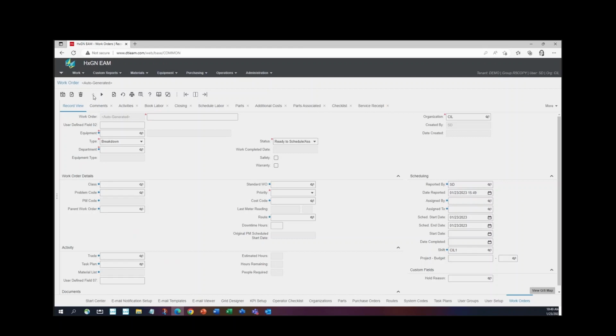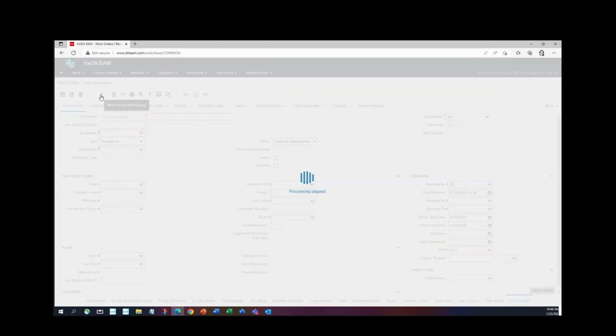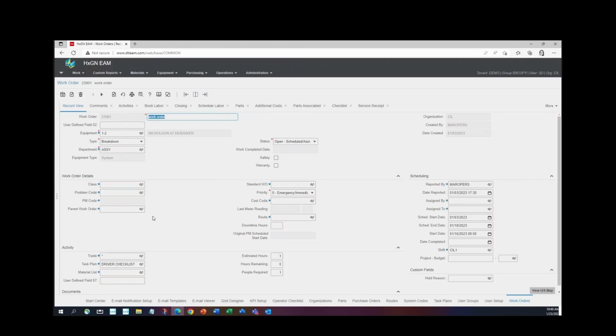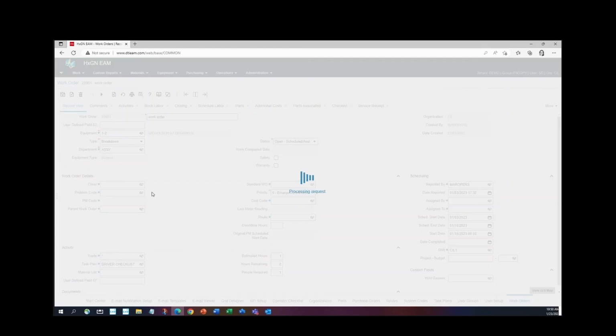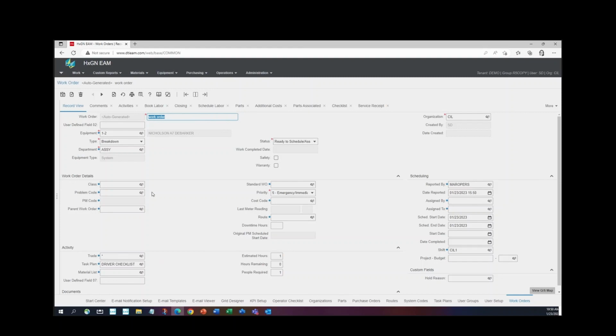All right, the left and right arrows are your previous record and then the next record. So if you're jumping in between records, you can use these buttons to go back and forth. So this will bring us into the record which I first started in. All right, copy record, just like it sounds. Now it doesn't copy every field, but if I click copy record, it should copy the majority of them. And then you can go change the information that you need to change and everything that goes along with that.